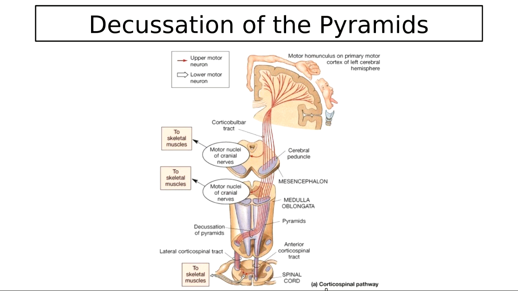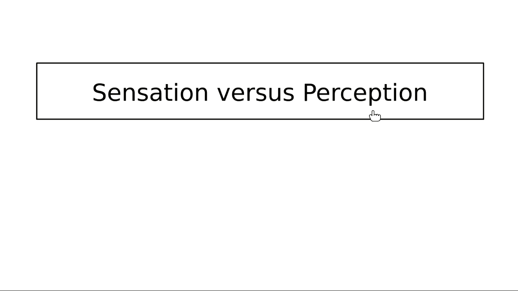Now moving to the next set of notes, this is on sensation and perception. Well, definition: sensation, a state of awareness of the external and internal body conditions. And perception is the conscious registration of sensory stimuli. So you can consciously register the stimuli. So a state of awareness of internal and external body conditions and the conscious registration of those stimuli. You're aware of them.